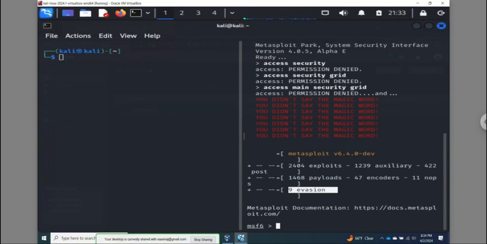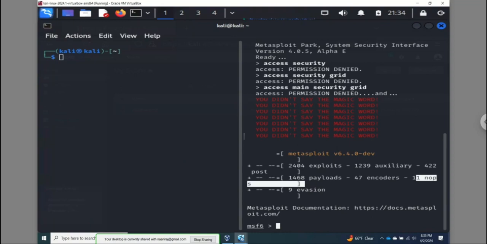In the NOPs module, there are seven NOP modules in Metasploit. At the time of recording, there are 11 NOPs. NOP is short for no operation, so these generate a sequence of no-operation instructions that perform no side effects. These NOPs are often used in conjunction with stack buffer overflows. So these are the different modules and their tasks, how they perform in the MSF console.